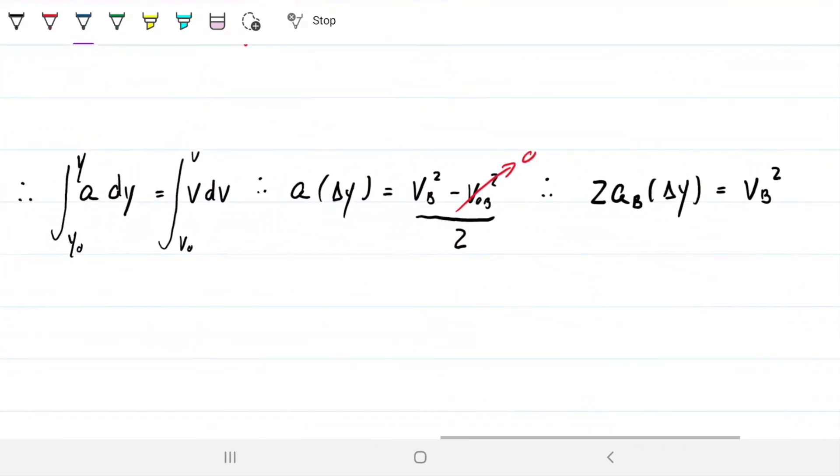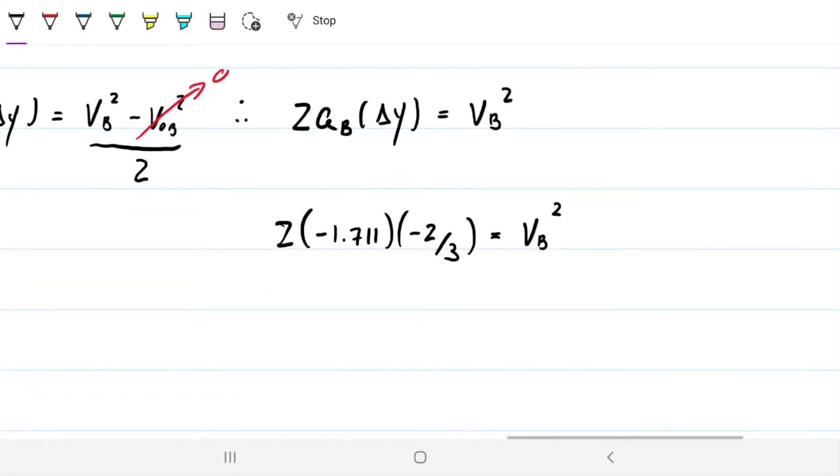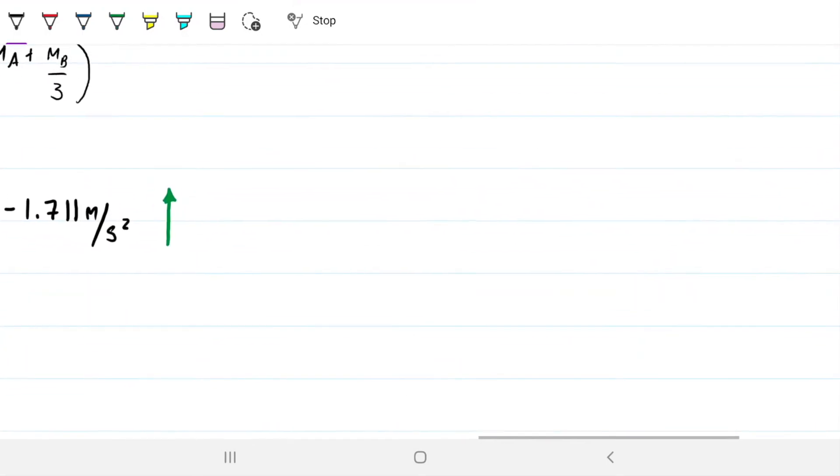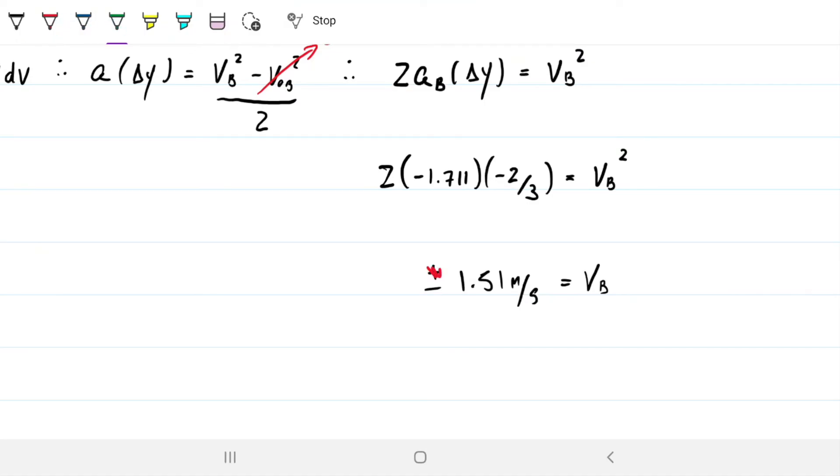So where were we? We're trying to find the velocity of b here. So what I'm going to do here is I'm going to say two times ab times negative two thirds is equal to vb squared. Negative, negative, those guys go away. Everybody's happy. So my vb is the square root. It gives me this and this can be positive or negative. Square root can be positive or negative. We know that this is, we found out already that b is going upwards. So we know to choose the negative one, which is the one we're interested in because acceleration drives the velocity. So therefore, the velocity is upwards as well. Cool. So that's part a and that's asking for the velocity of b after the two meters push, after the force has been applied for two meters.